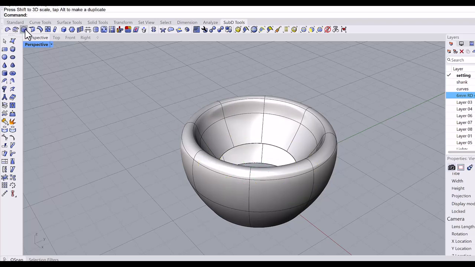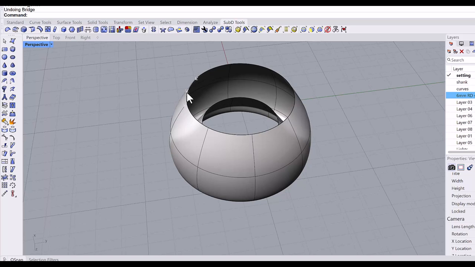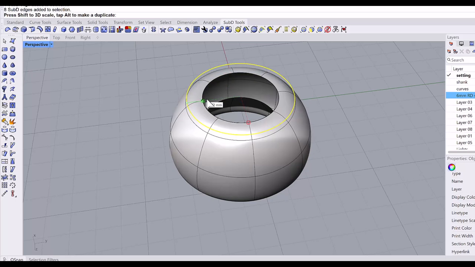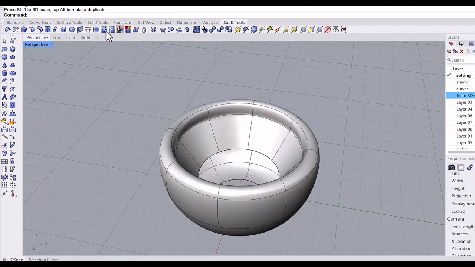Okay. I would like to make the edges a little crispier, so I'm going to add crease. Maybe 80%. Okay, looks good. And then close this setting and double click to select this edge loop. Extrude it to the inside with the shift and control. Then bridge these top edges and bottom edges.